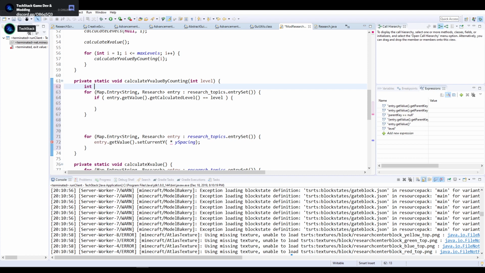I'm trying to set up a way of laying out where those researches should be on the screen dynamically so that as we add more researches, I don't have to code in the values of where each node should be. That's the long way of saying it. Int count equals 0. So count equals count plus 1. And then we can just say count is, wait. Count is how much vertical space we need to take up.